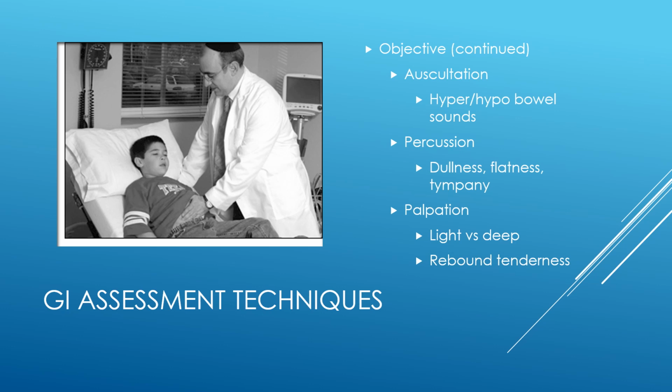Feel is the last of the objective data collection and the most invasive component of this assessment. Percussion is not typically done with kiddos. We're going to palpate light to deep. Tenderness is not normal. So we need to know if there is tenderness, we need to know where it's located. If it's in that right upper, that could indicate liver. Right lower with a rebound could indicate an appendicitis. Remembering that tenderness is not normal. Document those findings and then make sure your provider is notified.